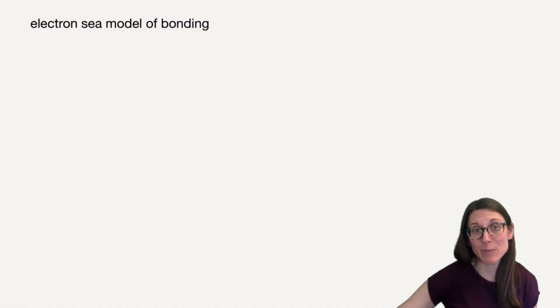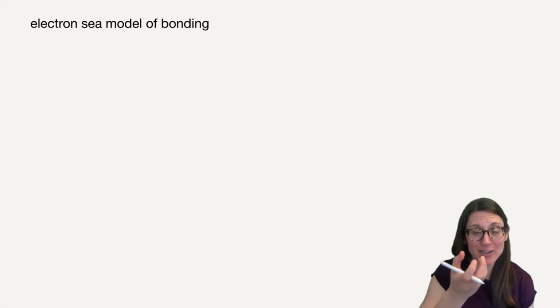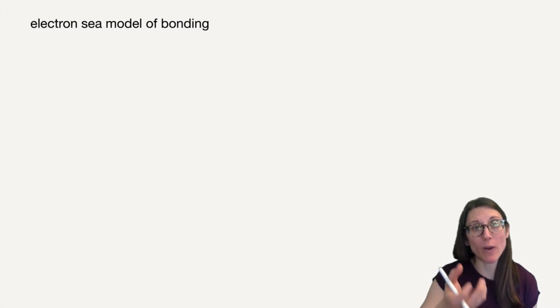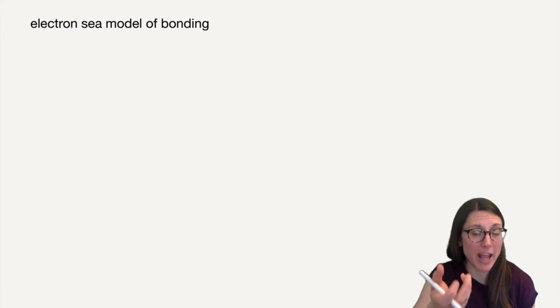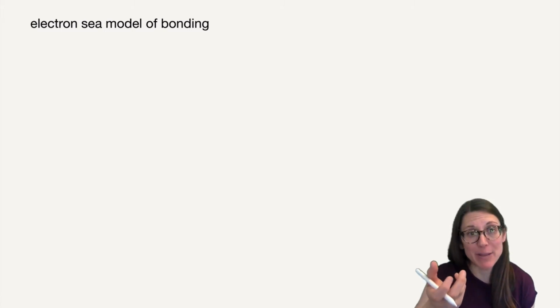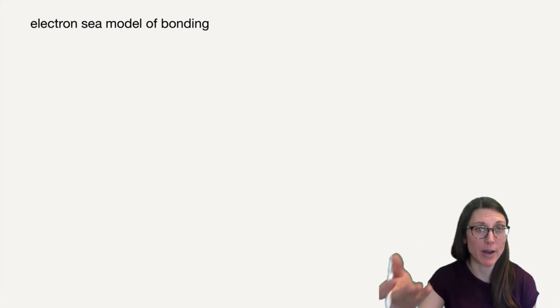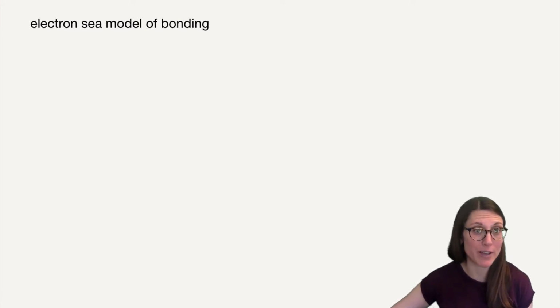The question must be asked: how do these metal atoms stay together as a solid? What's holding them together? With all the bonding we've talked about up to this point, we've always had a positive-negative attraction that resulted in a bonding interaction. The same thing is true here. We're going to look at two different ways of considering the bonding in metals. The first is the most simplistic, and this is what you learned in first-year chemistry. We talk about what's called the electron sea model of bonding.